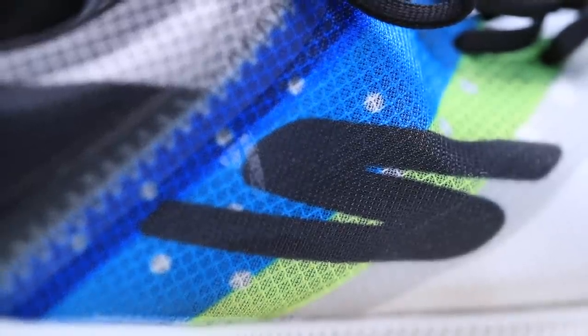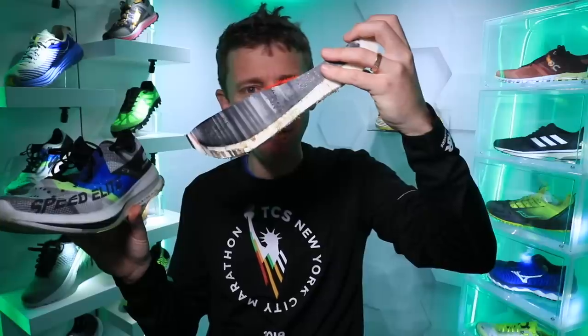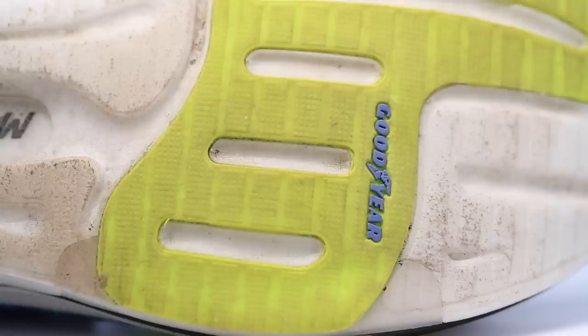And for that midsole, we're looking at the Hyperburst midsole, and I wish so bad I could see what the carbon fiber plate looks like inside this midsole, and in addition, the angle and the shape of the carbon fiber plate compared to the 4%, the Next Percent, and all the other shoes that are coming onto the marketplace very, very soon. And for the outsole, the bottom of the shoe, you see the yellow Goodyear rubber, all right?